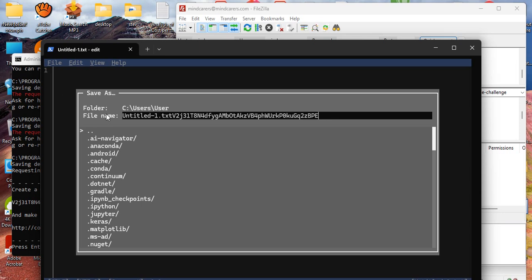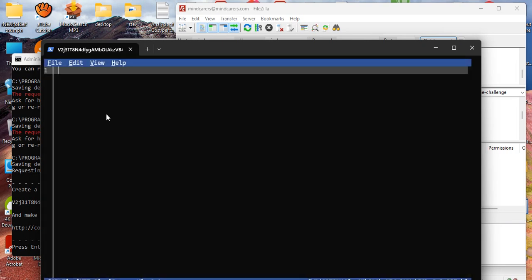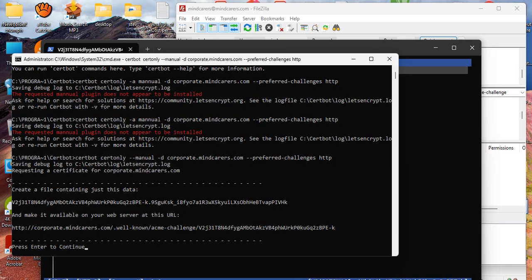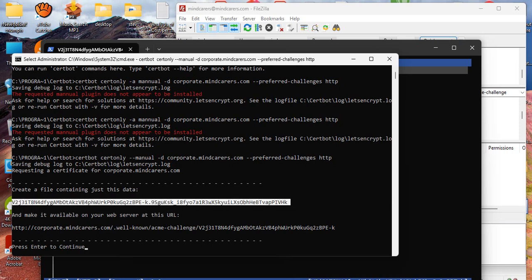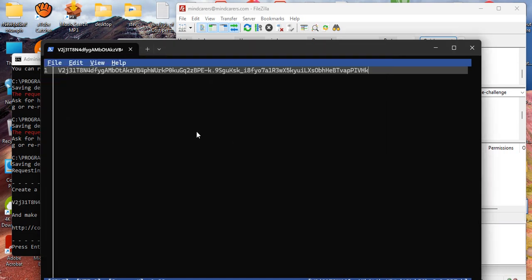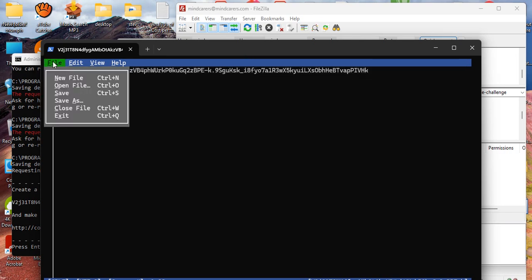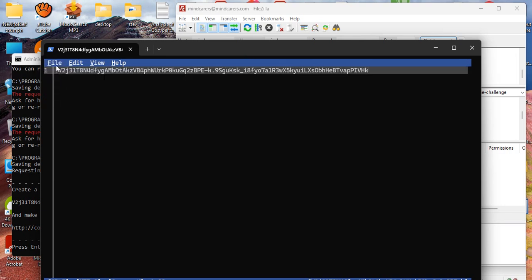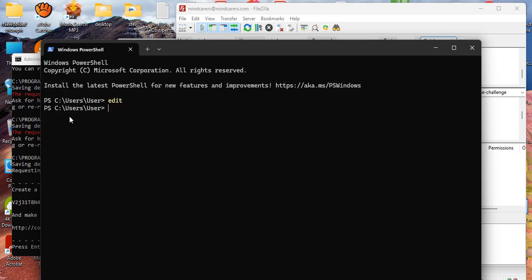Let me delete everything there first. Save it as this particular file name. Enter, it has saved. Then let me copy this particular document, Ctrl C, and place it inside there. Then save it again. After saving it, I can exit the document.